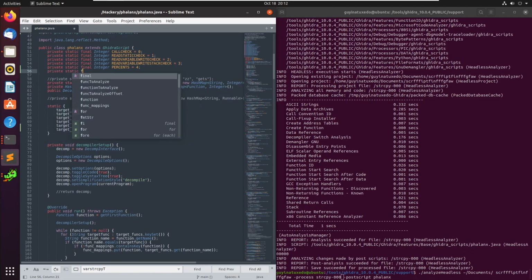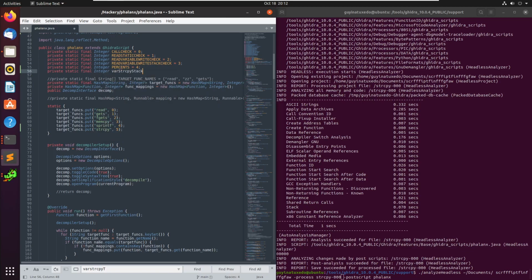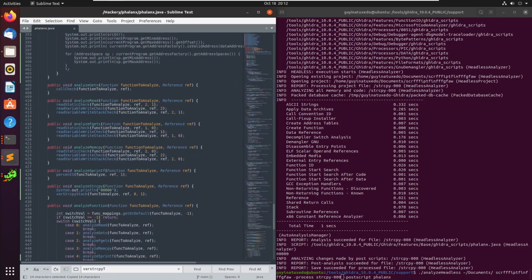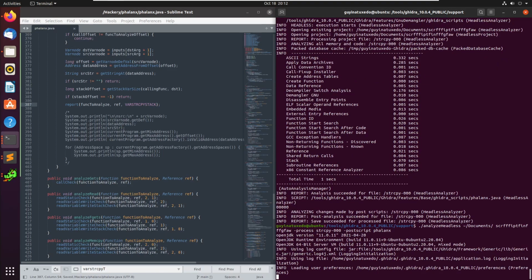private static final integer var strcpy stack equals 5. Var strcpy stack. Okay, that should do it. And let's go ahead and copy this. Okay, let's try running this.